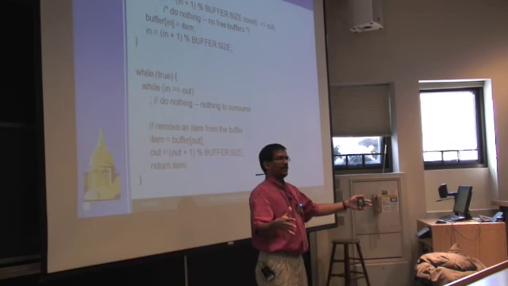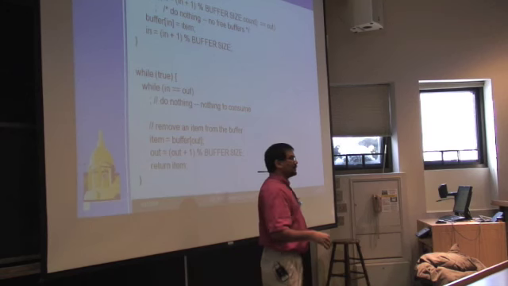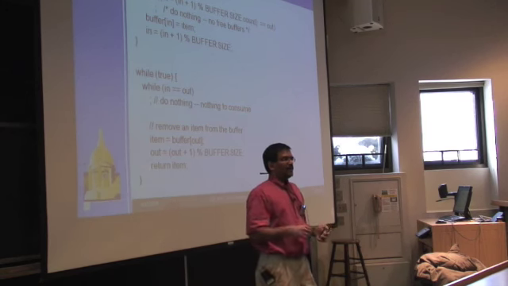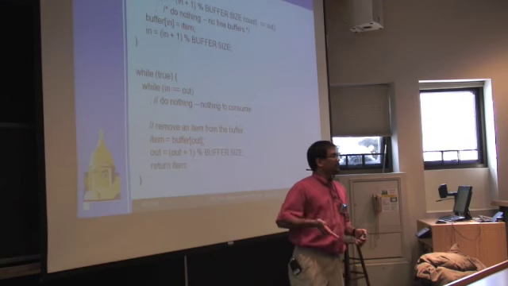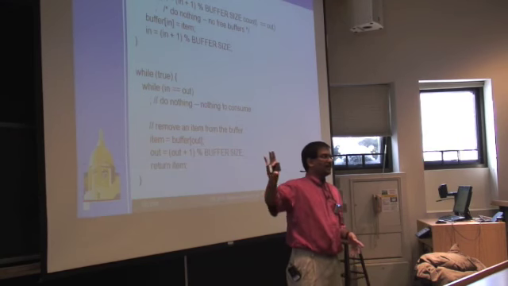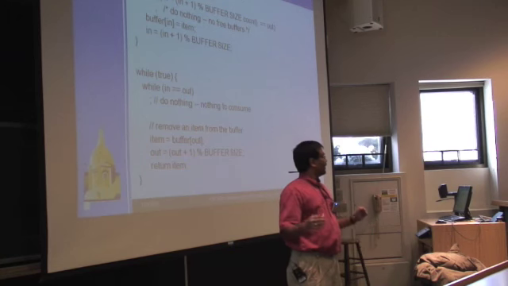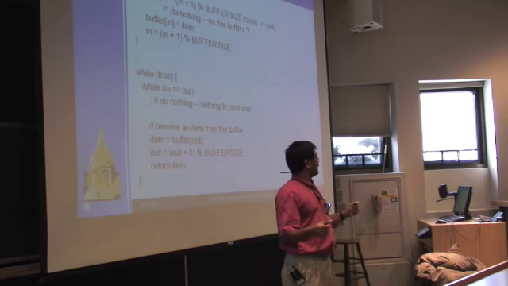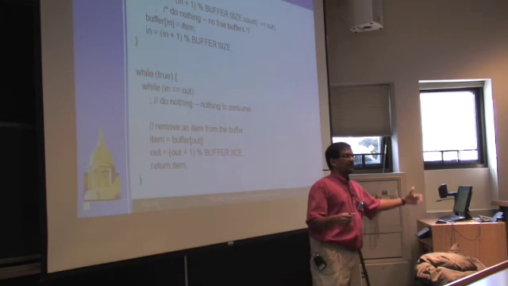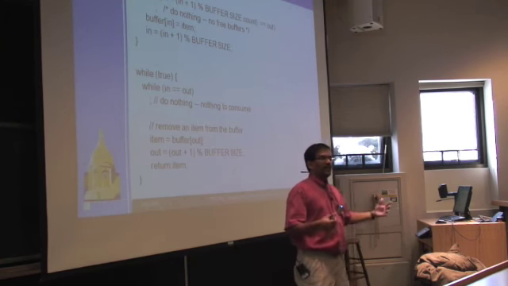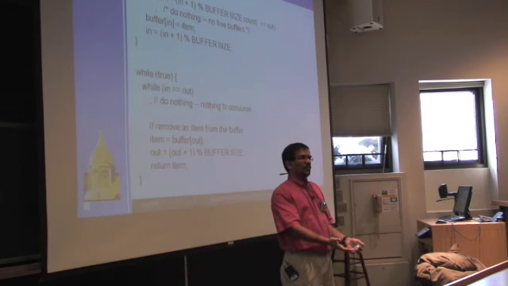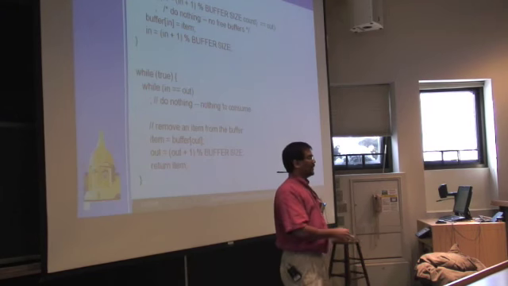shared buffer, right? You also need a mechanism, which is not explained here, for what happens if the producer is too fast. If the producer is producing stuff too fast, then you have to make the producer wait till the buffer clears up, right? And you also have to have the same thing for the consumer, right? The consumer may come too fast. It does not have enough work, so it has to wait, right?